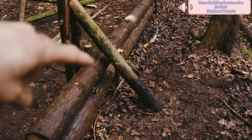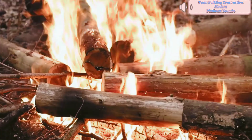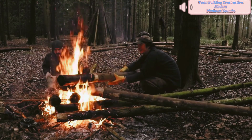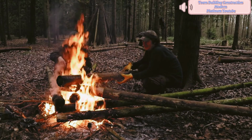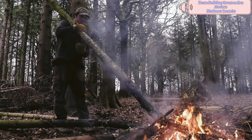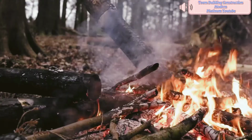What we've done is we burnt the edges of the A-frames. We did that in the previous episode. Hopefully you saw us do that. If you want to watch episode 1, I'll put a link in the top corner and in the video description below. We burnt all these edges because any moisture from the ground, it helps to seal it up and protect it from the rot. It will rot eventually, but it makes it a lot longer to rot away. It gives it that protective seal, evaporates all that moisture out.